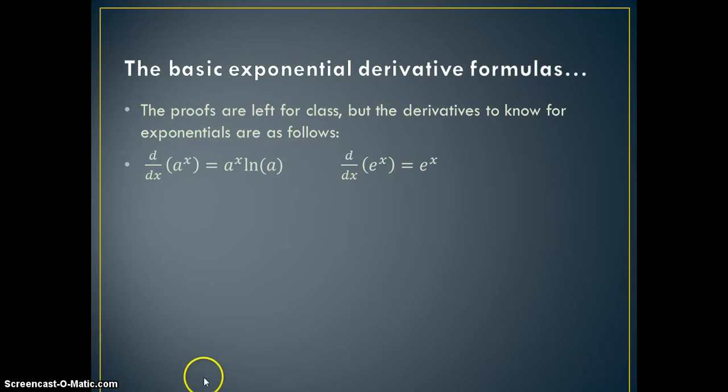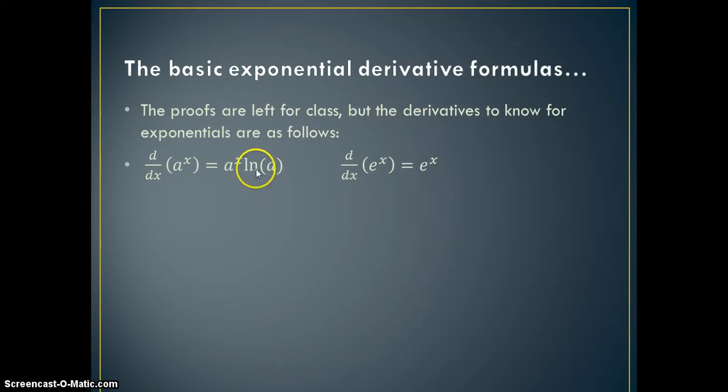The derivative of a to the x, where a is a base that's bigger than 1, is a to the x times natural log of a. And the derivative of e to the x is just e to the x. I kind of said that without any excitement, but it really is one of the most extraordinary derivatives in calculus. What this particular formula tells us is the derivative of e to the x is itself, and it is the function whose derivative is itself. And that'll be a very useful thing that we will address when we get to differential equations and we talk about rates of growth and that sort of thing.